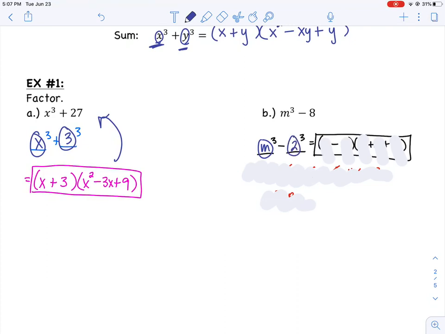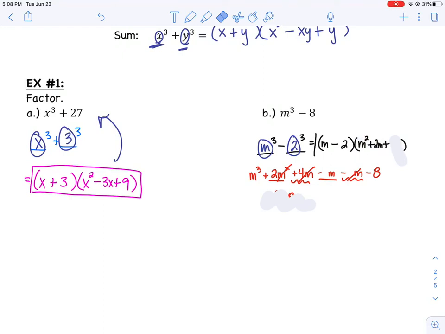2, right? And so now that I have both of my bases as cubes, I can use my cube formula and I can factor it. So I have my little parenthesis, my big parenthesis, my signs go first, so same, opposite, always positive. And now let's fill in the pieces. I have my first term, which is m, my second term, which is 2, my m times m, m squared, my 2 times m, or 2m, and then my 2 times 2, which is 4. So this would be the factored version of m cubed minus 8.